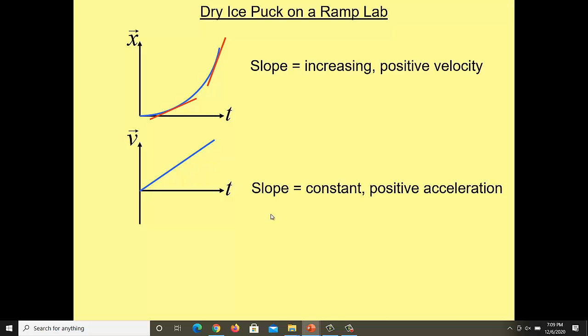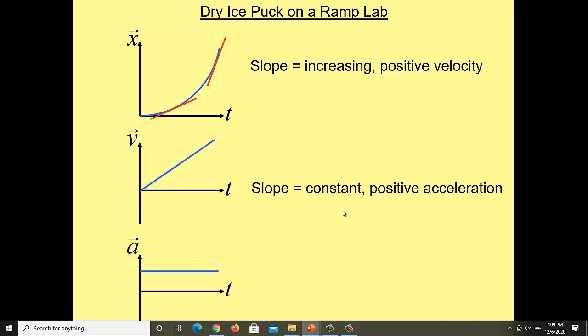Well, no reason to just stop at position time and velocity time graphs. We could also make graphs of acceleration versus time. Now we know that in this case, the acceleration is constant, or uniform, if you will, and positive. So what would a uniform positive acceleration look like on a graph of acceleration versus time? Well, hopefully you're saying constants are horizontal lines, and positive means it's got to be above the time axis. You with me there? So this is a constant positive acceleration. If it was a negative acceleration, it would be down here.